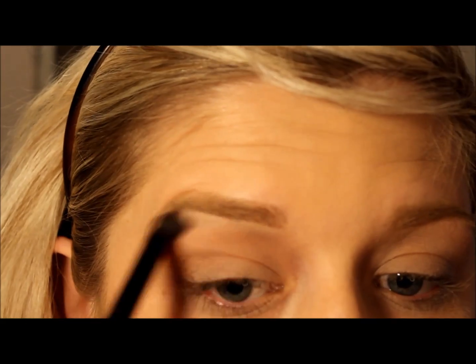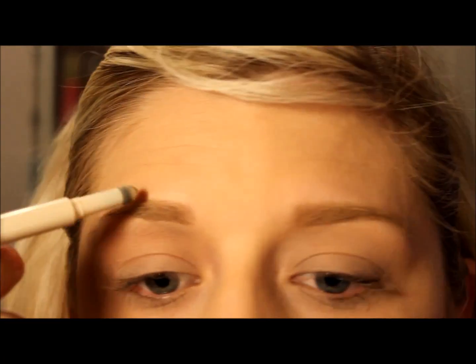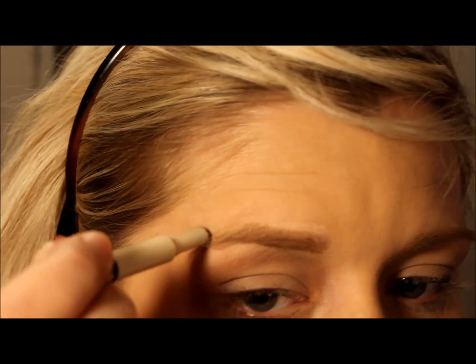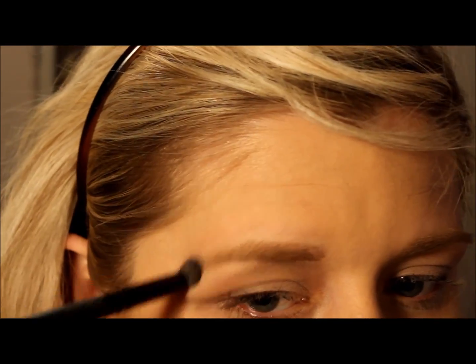So now this pencil comes with this concealer part in it, and what this does is it helps to just define the brow a little bit more by highlighting the parts right above and below it, which helps the brow stand out more, if that makes sense. And then I like to just blend out those lines with a brush. If you don't have this product in particular, you can just use your concealer, but this really does help your brows to kind of look a little bit more put together.